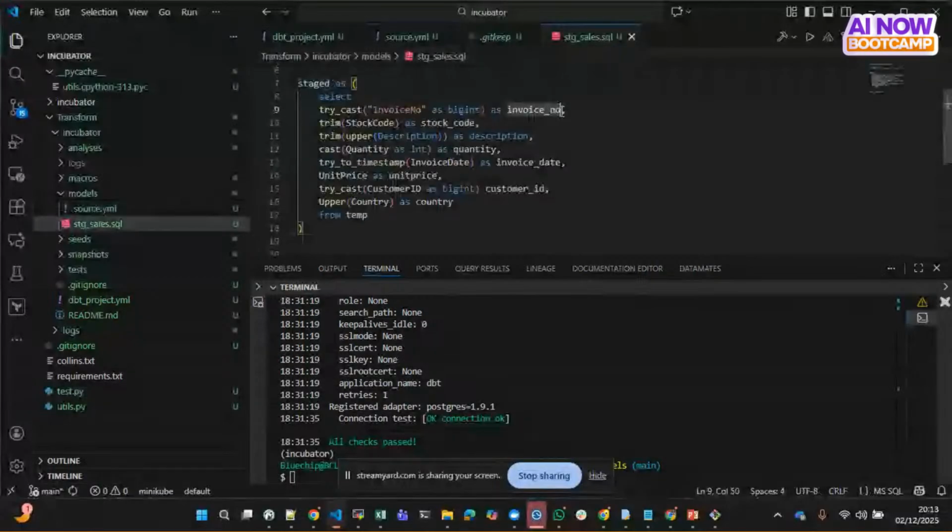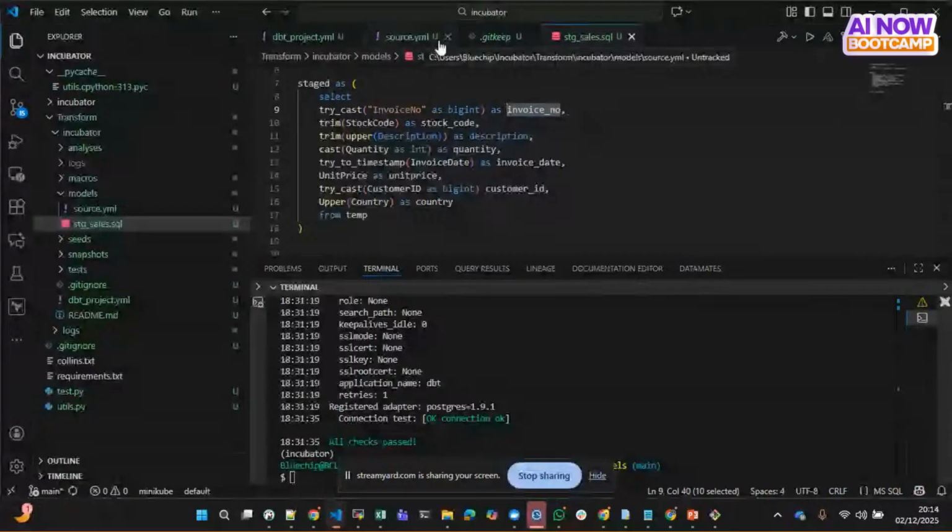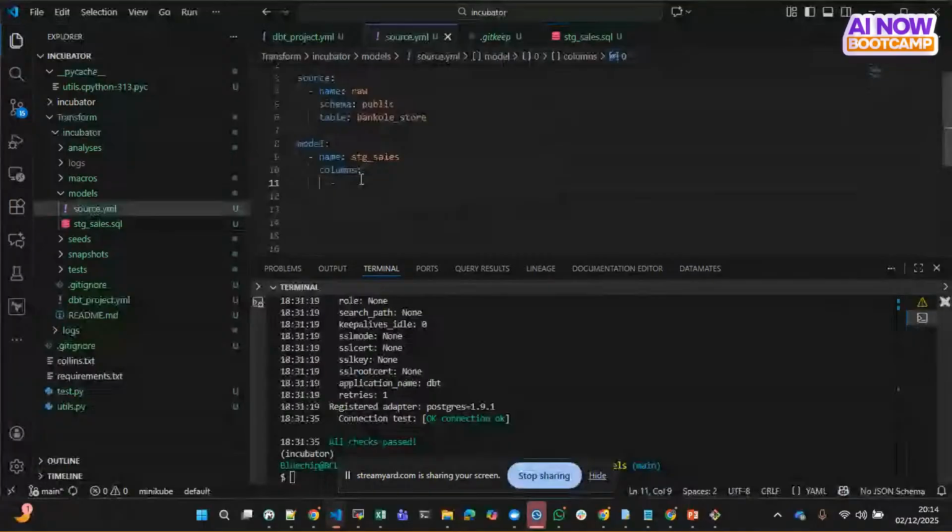When you're picking the columns in the model, they should be the new columns that you transformed, because those are the columns that will be reflected in that model. Remember, the model is going to convert to a table or a view on your database. So all these columns you transformed are going to be the actual column names in that view or table. So in your source.yml file, the columns you indicate here will be this.